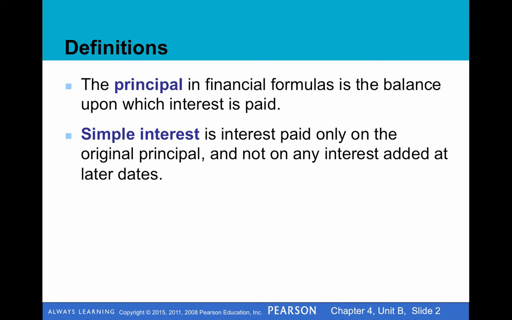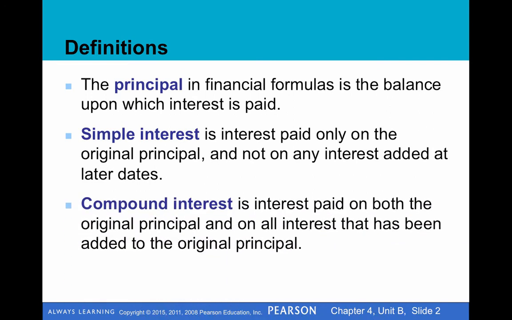So we're going to invest what's called the principal. The principal in financial formulas is the balance upon which interest is paid. And the principal is our initial investment. Simple interest is the interest paid only on the original principal and not on any interest added at later dates. Sometimes bonds are like this. Not many things are like this anymore, but it still exists.